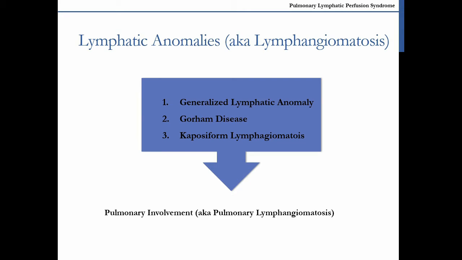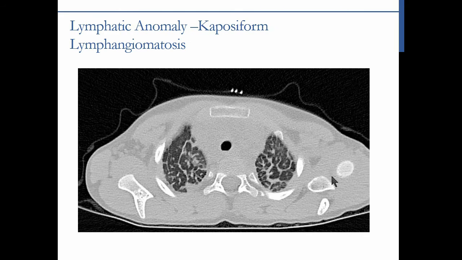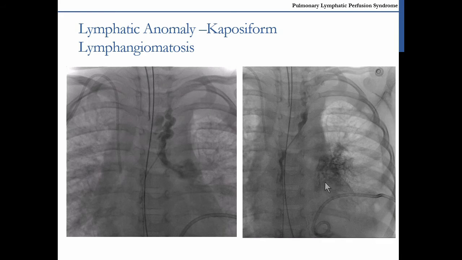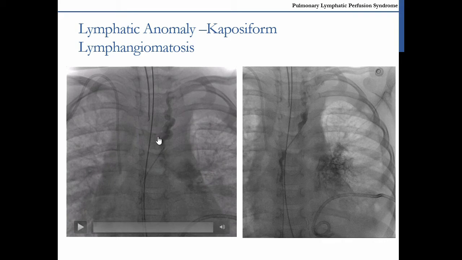Lymphangiomatosis or pulmonary lymphangiomatosis, lymphatic anomalies, all these subtypes of diseases that have pulmonary involvement. We have 4 patients. This is patient number 1, presented as interstitial lung disease. Of course, since she's 7 years old, we biopsied this lung disease, and immediately she developed chylothorax. This is clear interstitial lung disease, by all means. This is our injection. We're sitting inside the thoracic duct. I did it in a different country, so I don't have MRI.